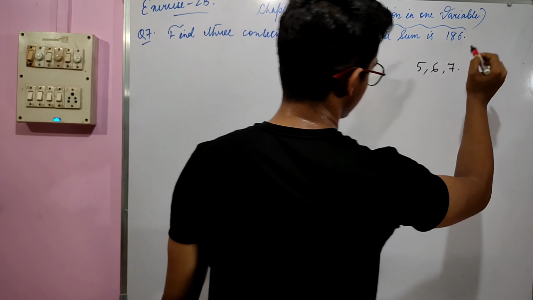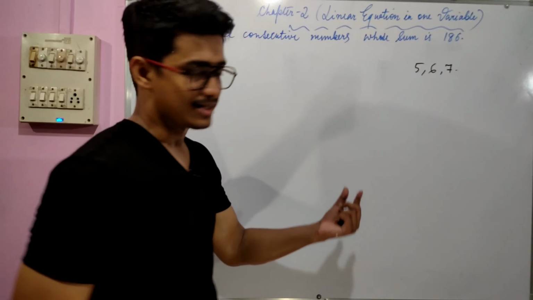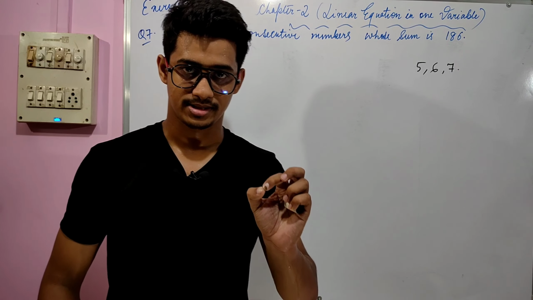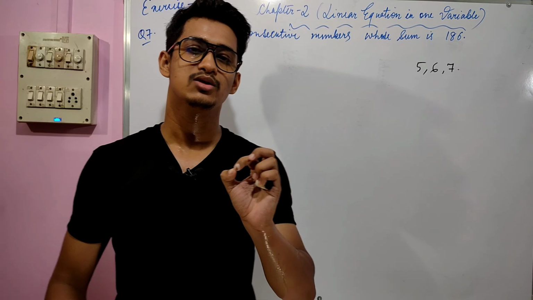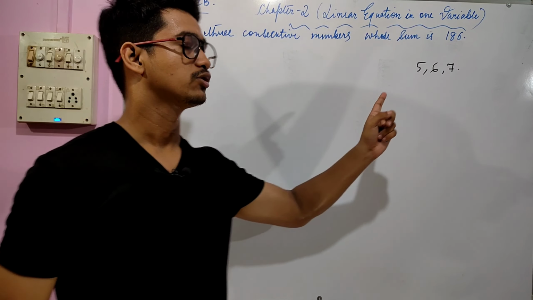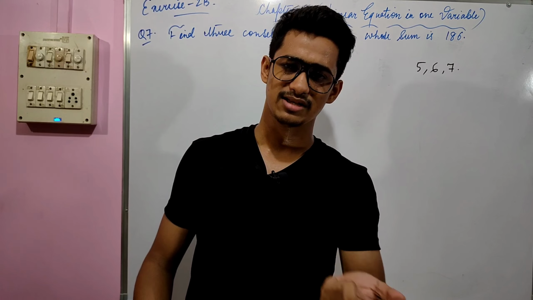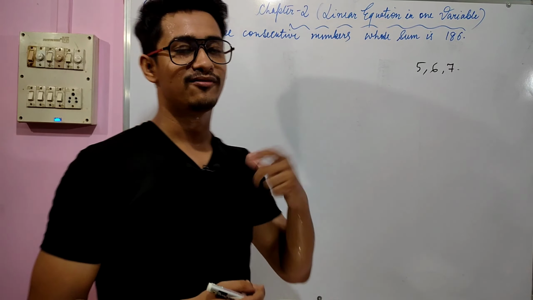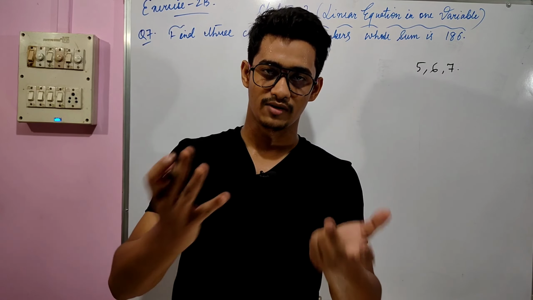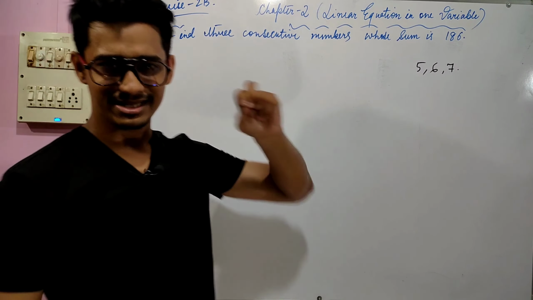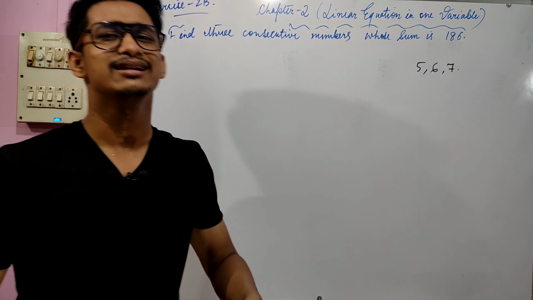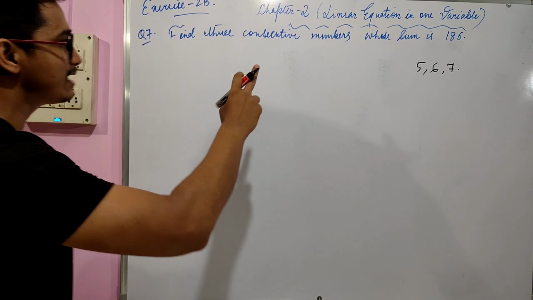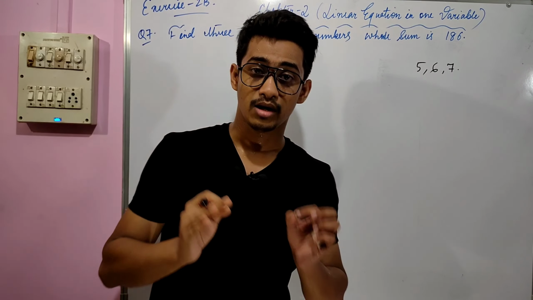So to frame that sentence, if I ask you what are the consecutive 2 numbers of 5, what will be your answer? That is 6 and 7. The next numbers. So however many numbers they have asked you, on that basis you have to respond. So the consecutive means, I think it is clear. It is nothing but the next numbers. So here: find 3 consecutive numbers whose sum is 186.